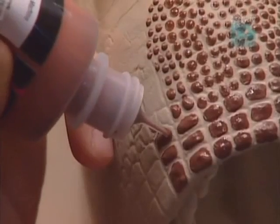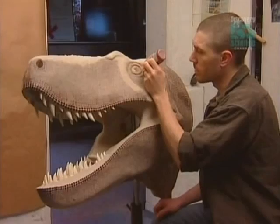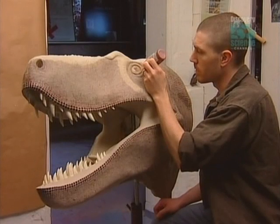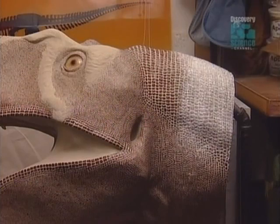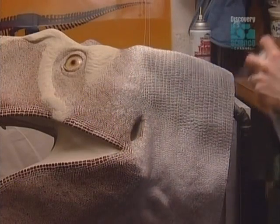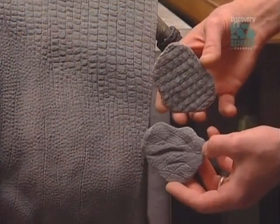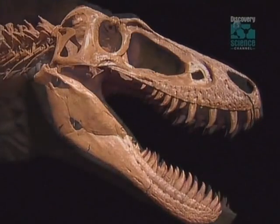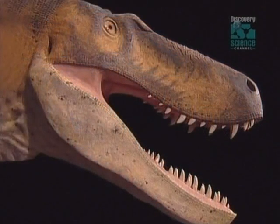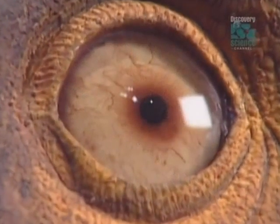Since no one really knows what dinosaurs looked like, the inspiration comes partly from modern-day animals and partly from his own imagination. Did dinosaurs have lips? What was their skin like? What kinds of markings and colors did they exhibit? For the time being, we can only guess. The construction of Jane's head finally enables us to look this creature in the face, while still uncertain of her true identity.